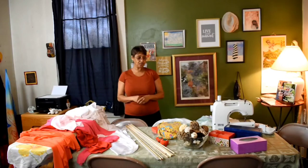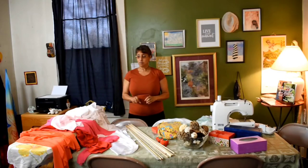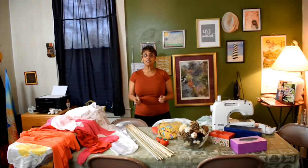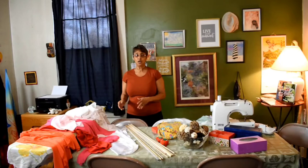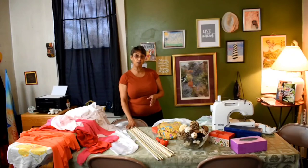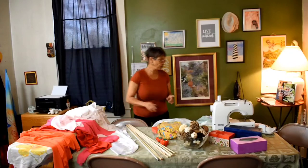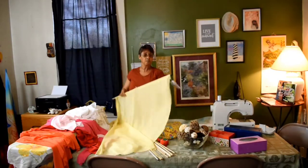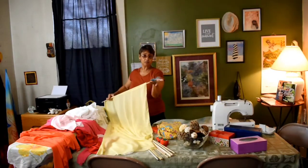Your color preference is going to be up to you, but the material is not going to change. Always want a nice material that's going to be flowing with you, so you don't have to worry about making too much noise. The pole shouldn't be too big or too heavy or you'll get worn out. You can also put tips on your flags.